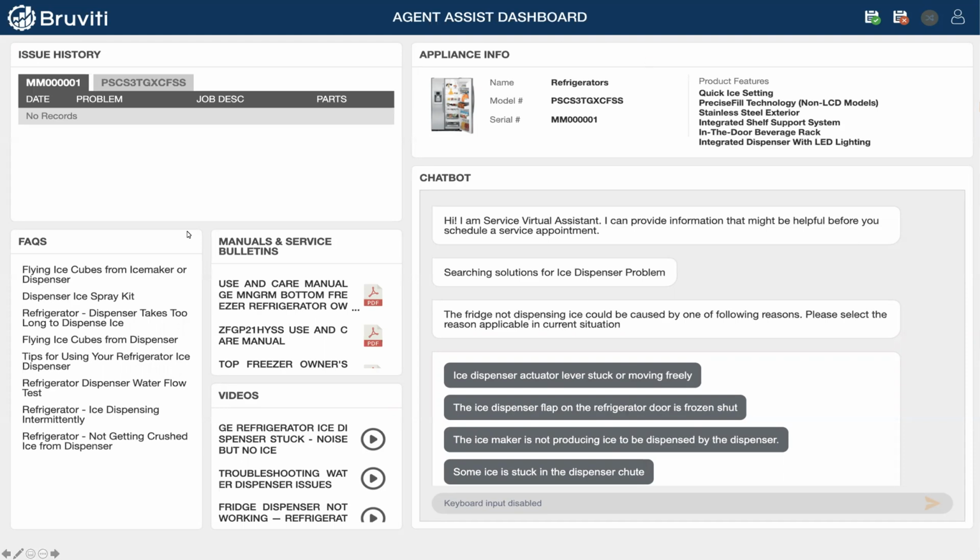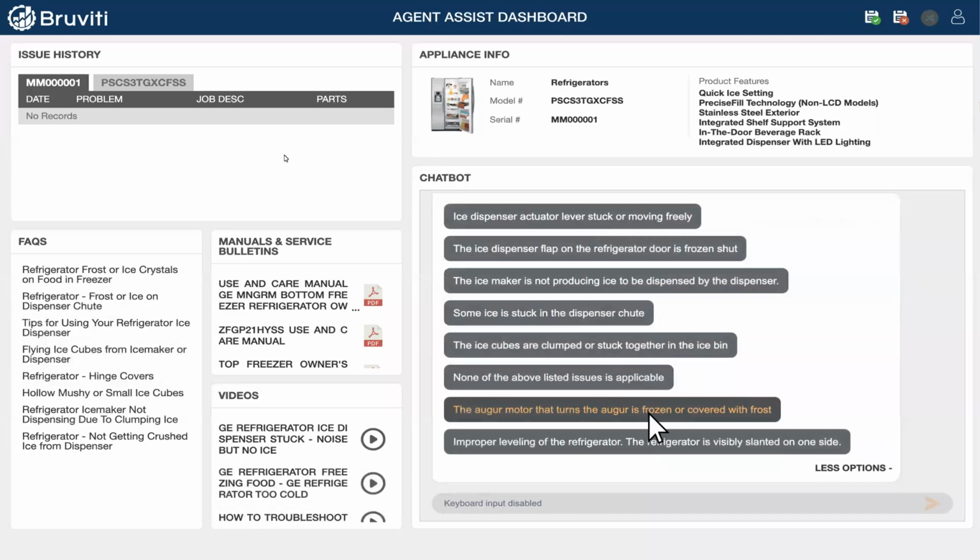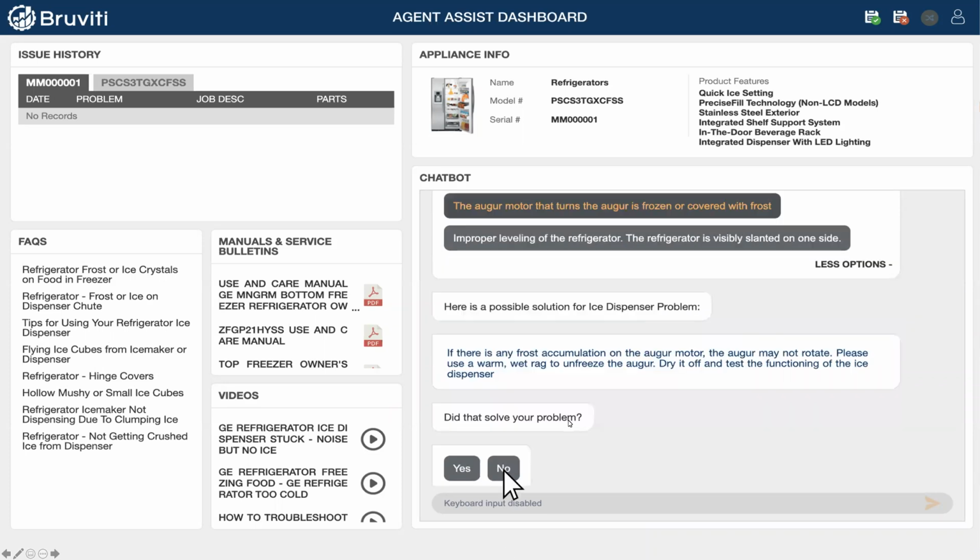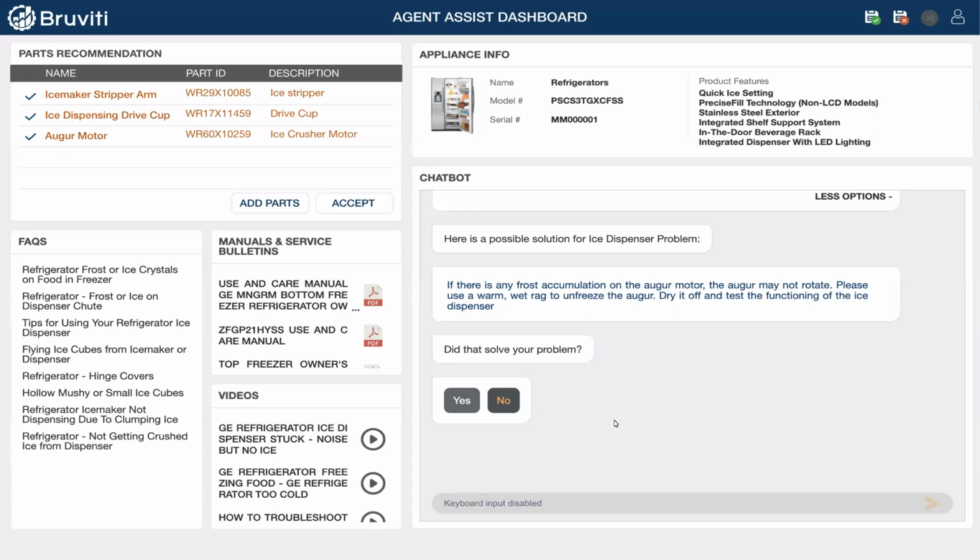So you have this sort of aggregate composite view of a triage interaction and a whole series of model and serial number specific information and contextual information around data that's associated with a particular problem. So as we move down here, there's a problem with dispensing, and there's a series of options that are presented to further characterize the problem. And the agent in this case selects one here, okay? And then you'll see there's a solution that's proposed, and then there's a question around whether this solved the problem or not. Okay. In this particular one, the answer is no, because we wanted to highlight some of the parts prediction capabilities as well. Okay.